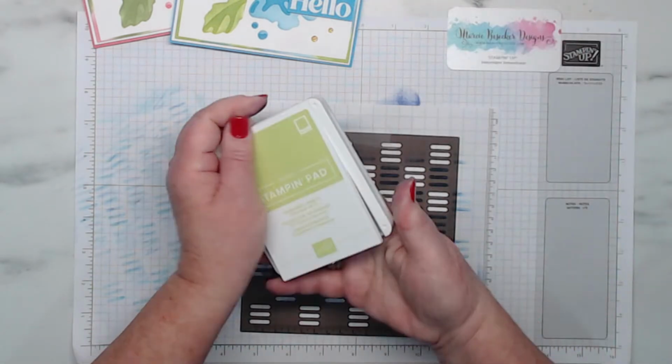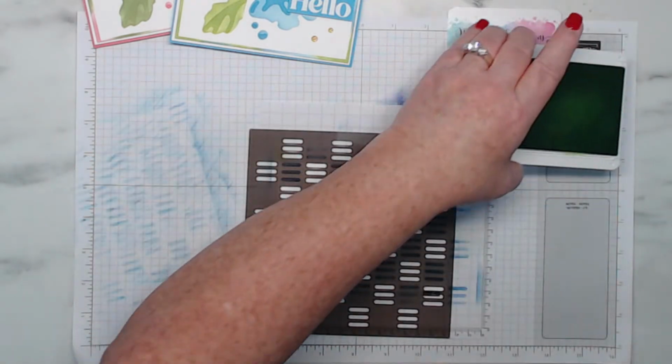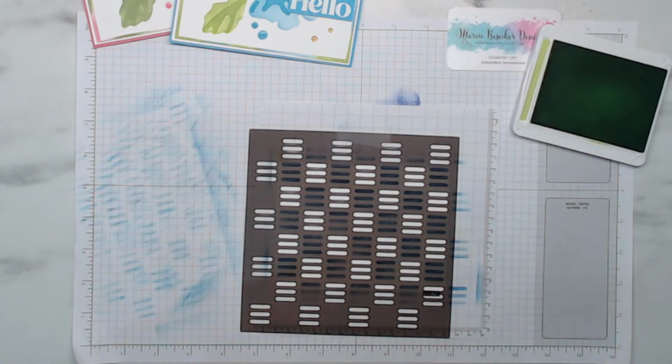Okay, we're going to use Parakeet Party. Hi Perry, how are you? All right, back to green.